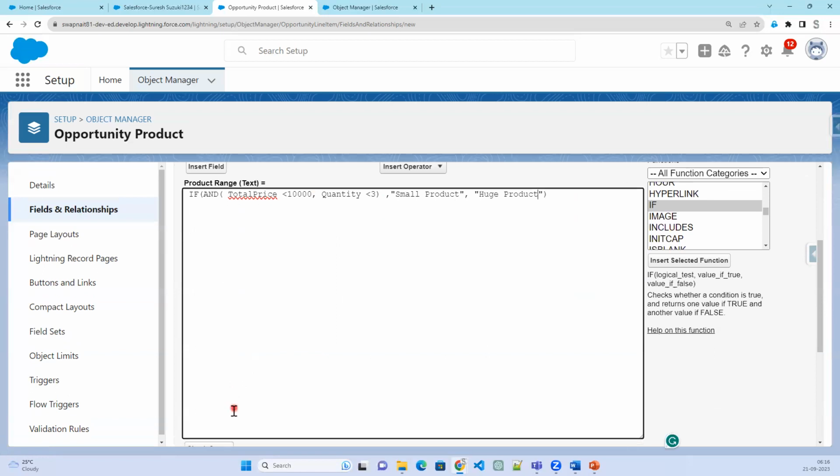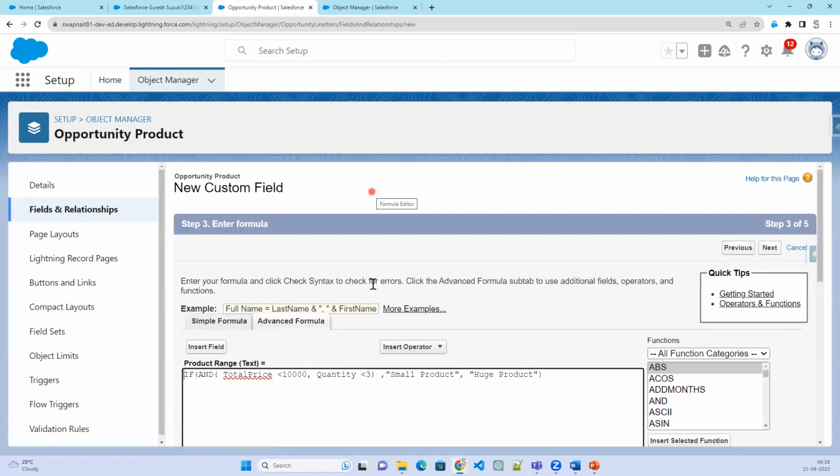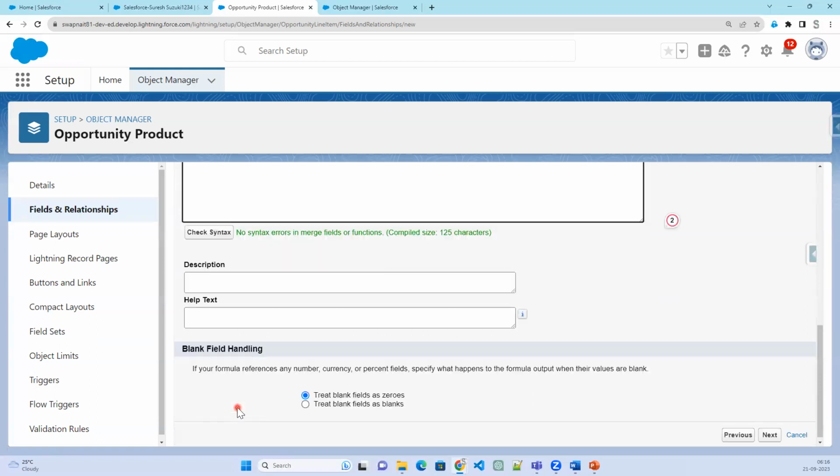Now click on check syntax. So check syntax here. Now here you have a formula. This is for treating the blank field as 0. Treat the blank field as 0. So if you have taken this, treat the blank field as a 0.